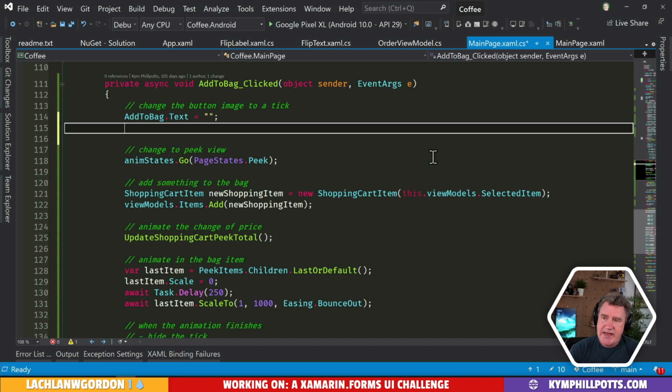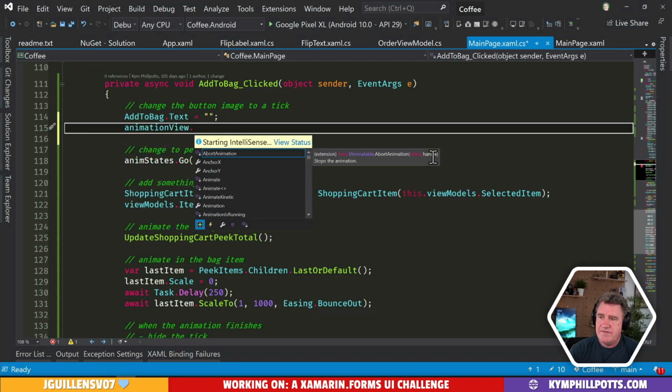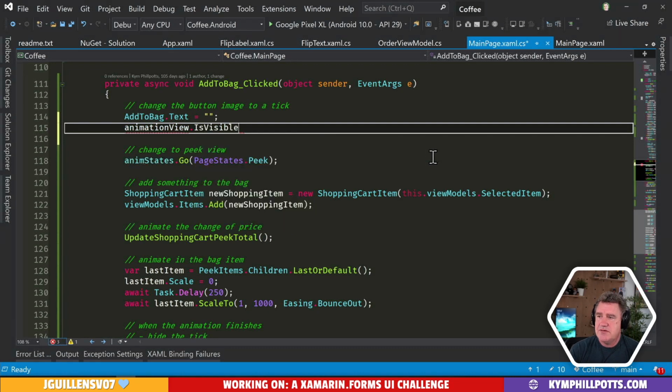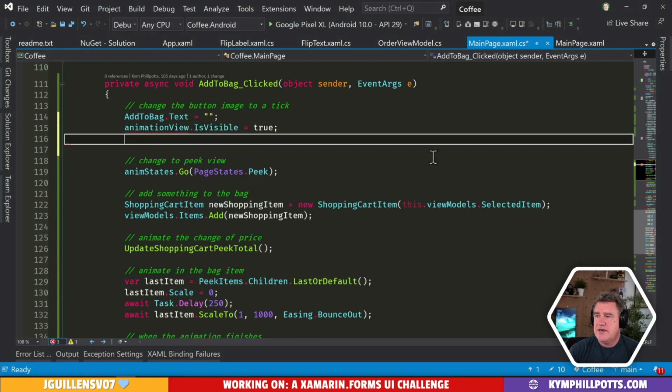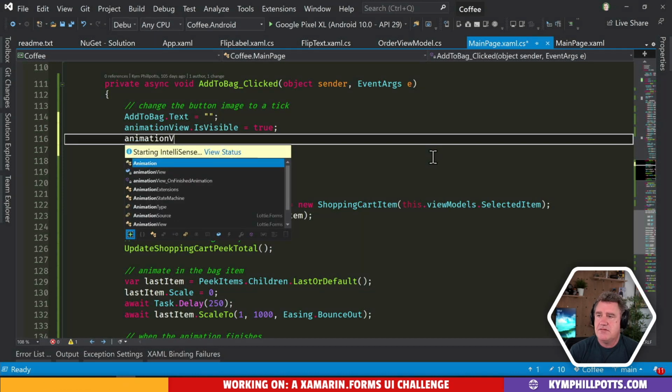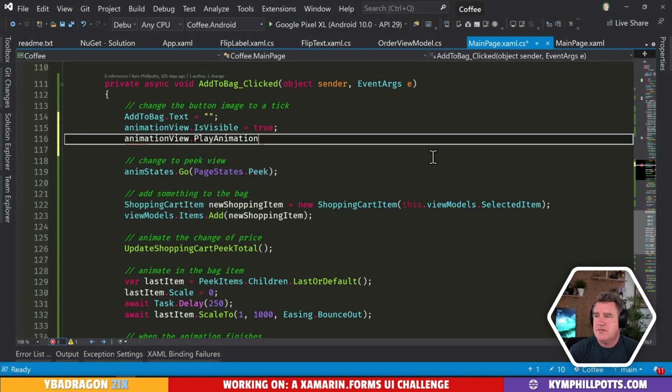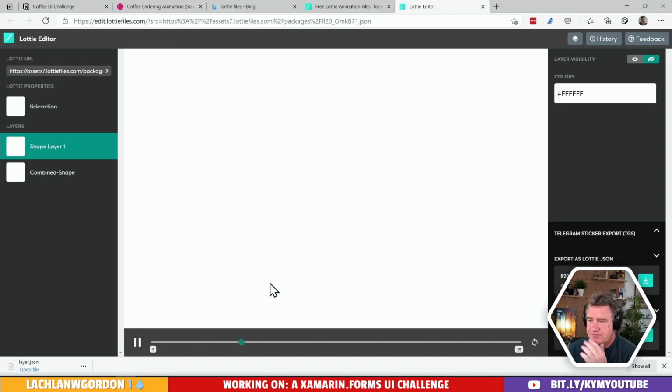Then we're going to say, let's make the animation visible. Let's play the animation. Let's let that run. Let's have a look at the timing of this. How does this actually work?